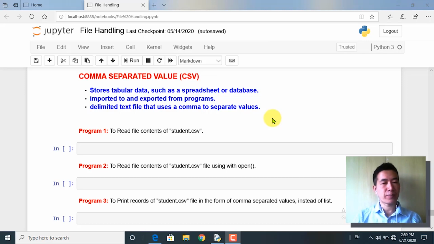Now the most important thing for the CSV is, as the very name suggests, comma separated values. I'll be showing you in a short while. When you have a CSV file format, each line represents a record. What do you mean by record? A record is a collection of data about an individual entity. So each line in CSV represents a record, and in each record we have values which are separated using a delimiter called comma.